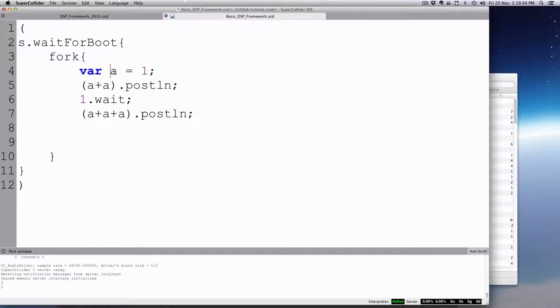So now we have eliminated the global variables, which are handy, but in this case I'm going to just keep them internal because I don't want them exposed to the rest of my SuperCollider life. And then we have this fork that allows us to change the timing with which we launch things. We can launch everything at once, as well as boot our server all in one go. Okay, so that's just the main starting change that we're going to do, and I'll get to the other one later after I establish a few things.